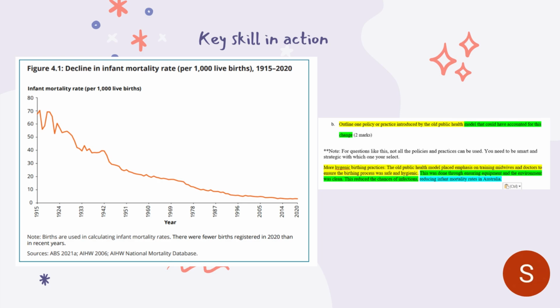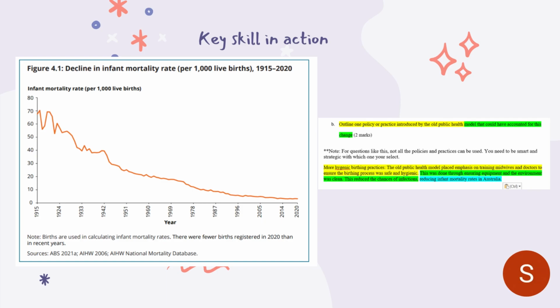So if you get a question like this and you used working conditions around child labour laws, that's not going to be an example because that's for children, not for infants. You have to make sure that your example makes sense. I won't read through that response. You can read through it. It is actually the same one that I used in the last slide, but that is directly relating to the data for that question.